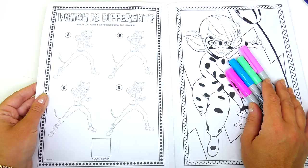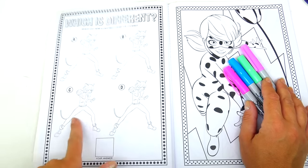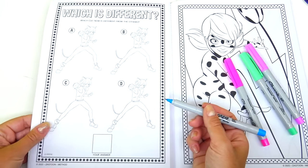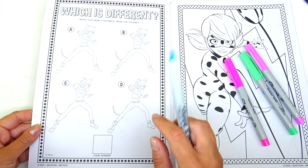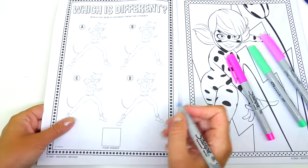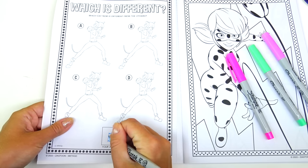Which is different? Which Cat Noir is different from the others? We have four to choose from. So is it A, B, C, or D? Looks like the right answer is D, and there is one small detail. There is no bell on Cat Noir's neck. So the right answer is D.